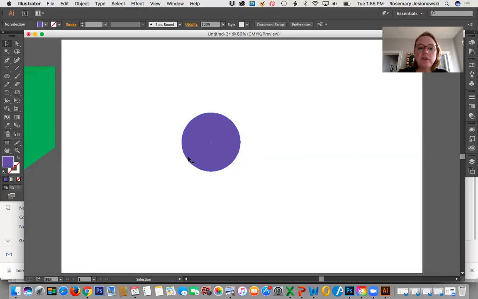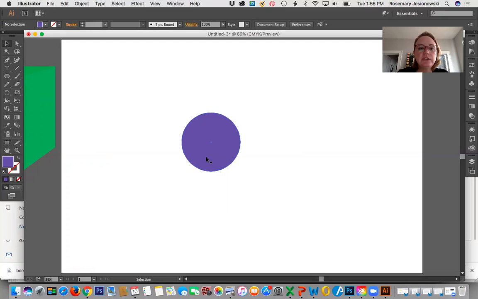of this circle. So to do that, and like I've said all along with Photoshop, there are a million different ways of doing this. So I'm going to show you the way that I do it, but if you come across another way, or if you already have some Illustrator experience and you have a different way of doing it, by all means, use that way. Totally fine. What I'm going to do is copy this circle.